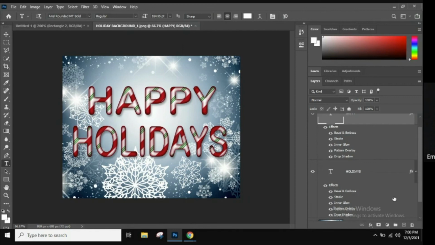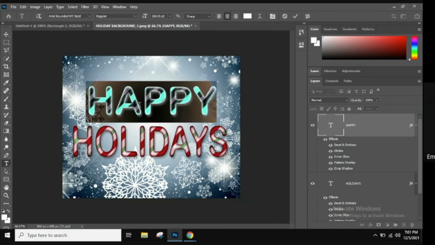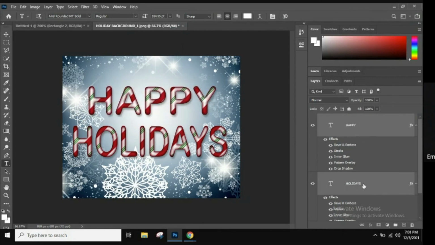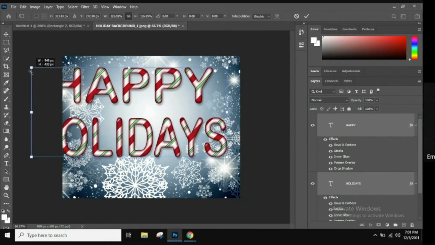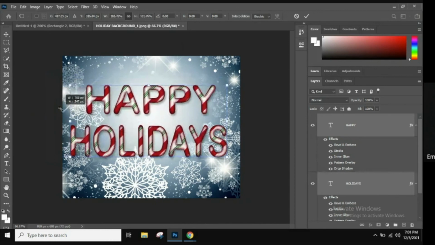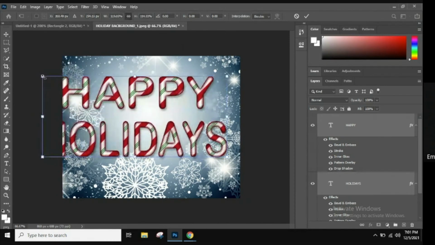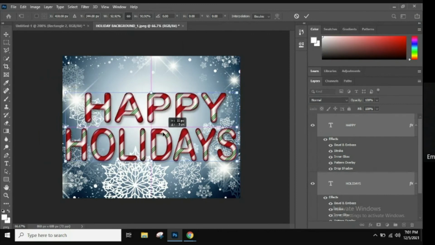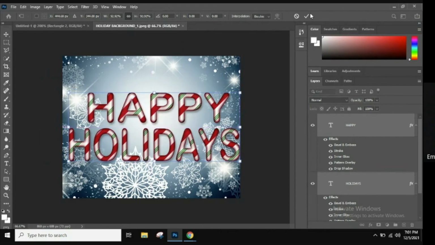All right, guys. The cool thing about it is that now you can copy and paste this onto others. So if I wanted to resize the layers, also make them bigger or smaller, it will change a little bit, but maybe, oh, happy holidays with our candy cane text. All right, guys. Go ahead and save that and turn it in.